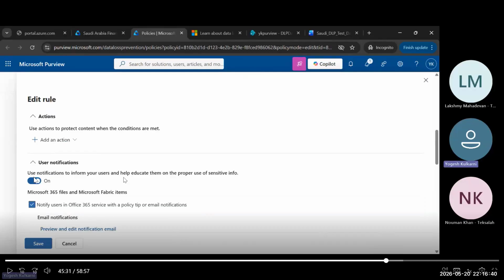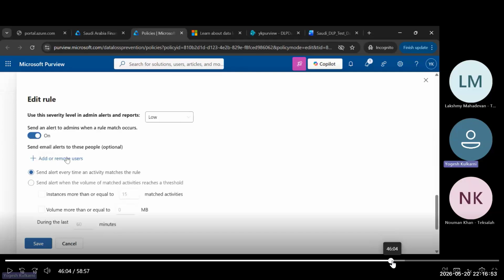If we disable this, they will not get the email alerts. If we enable this, they will get the email alerts, and this will also be shown in the policy tip, whatever we customized just before. So a lot of configurations are there, and based on that it will take the required action.